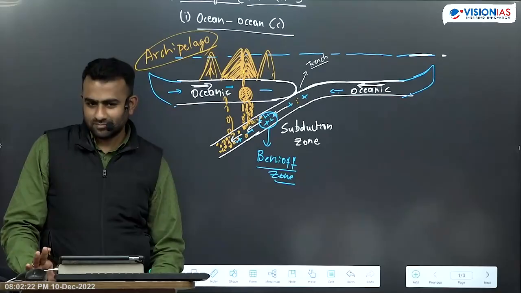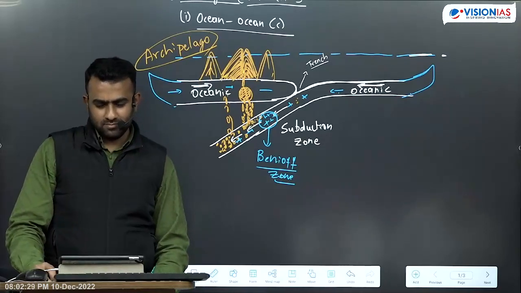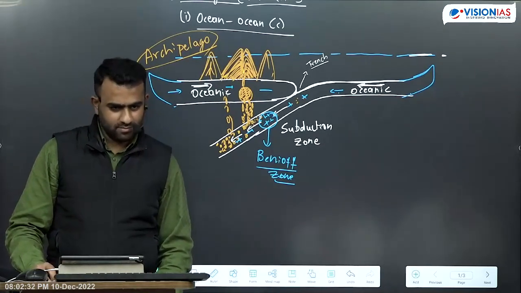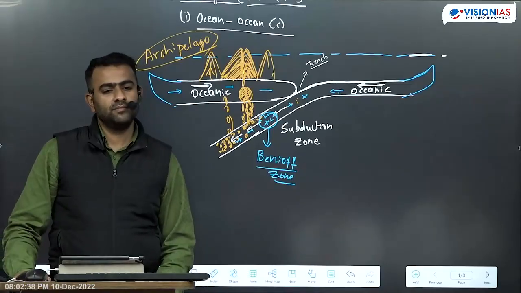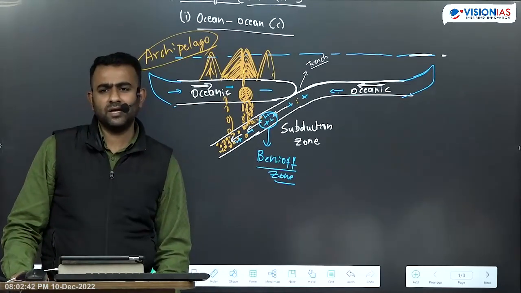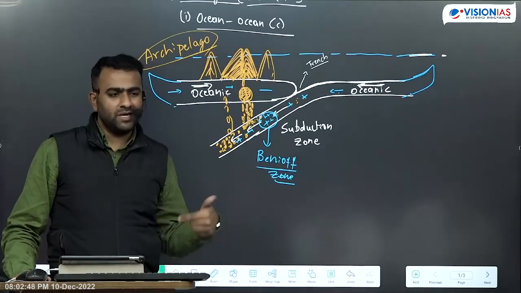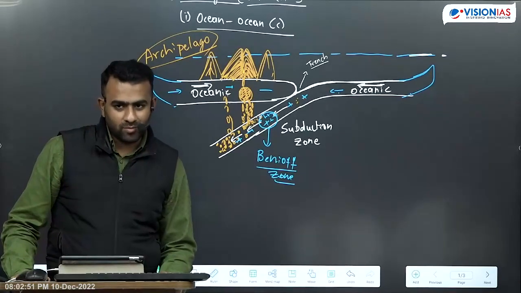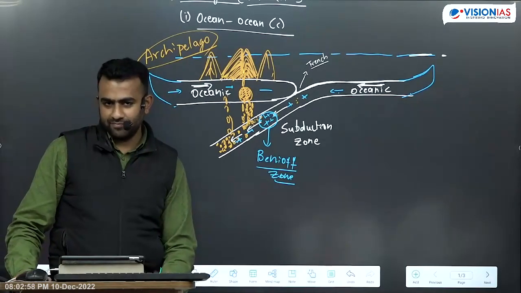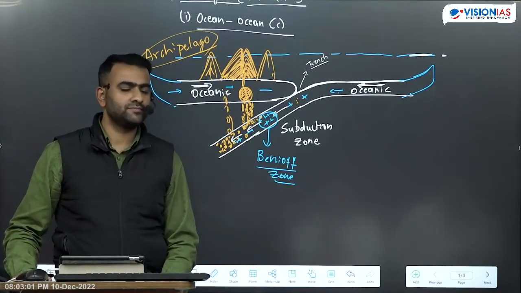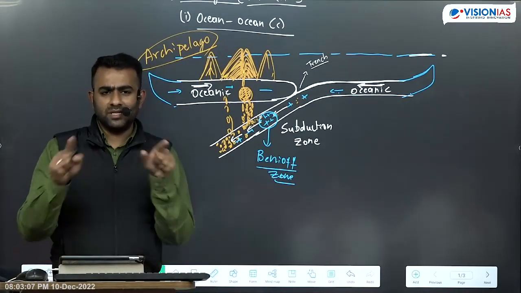Anything else? From where? These are volcanic islands, that is why there are so many volcanic eruptions in Japan. Why would a ridge form? To form a ridge you need a lot of magma, large-scale continuous magma. This is very little magma. It is formed by the melting of the lithosphere itself. The ridge is formed by convection currents, which are much bigger in scale. We need more quantity of magma. It will not form a ridge here. Ridges are above the surface, formed by magma.